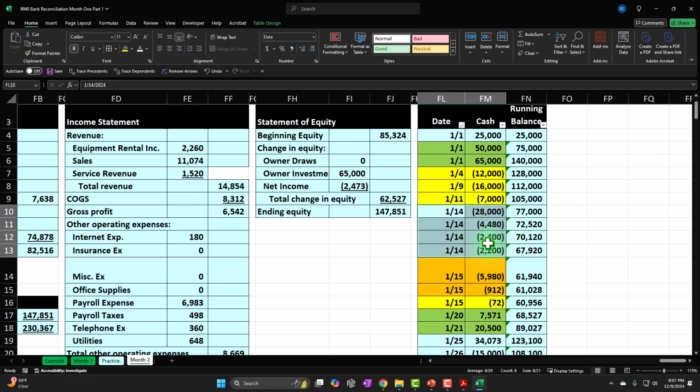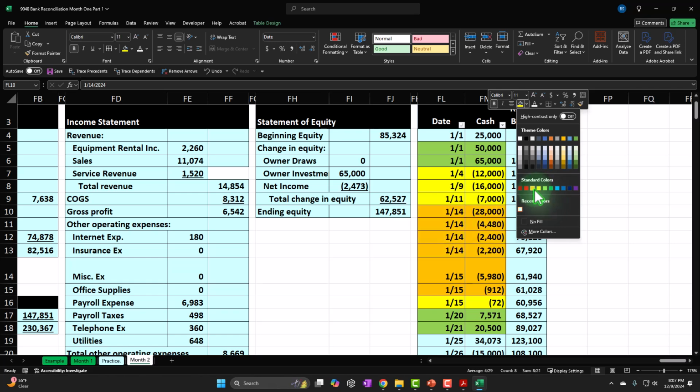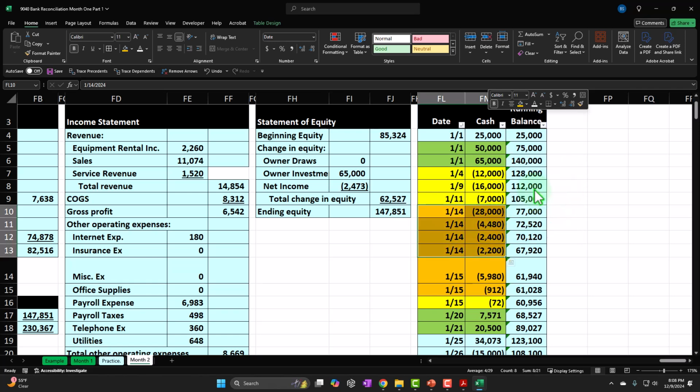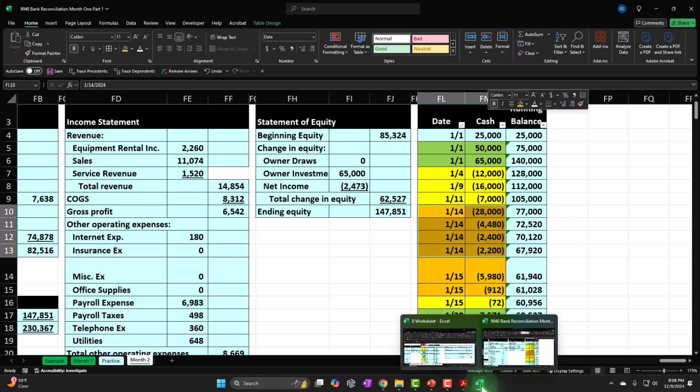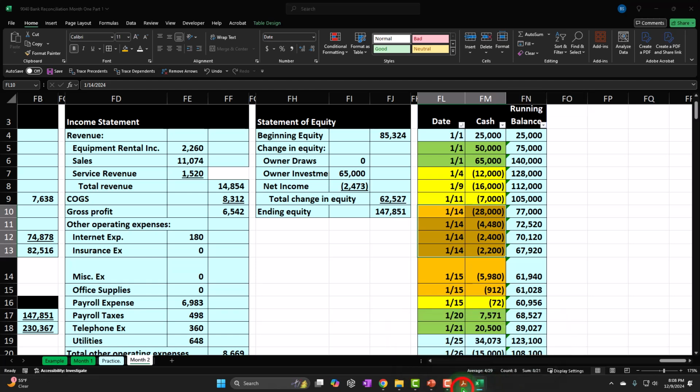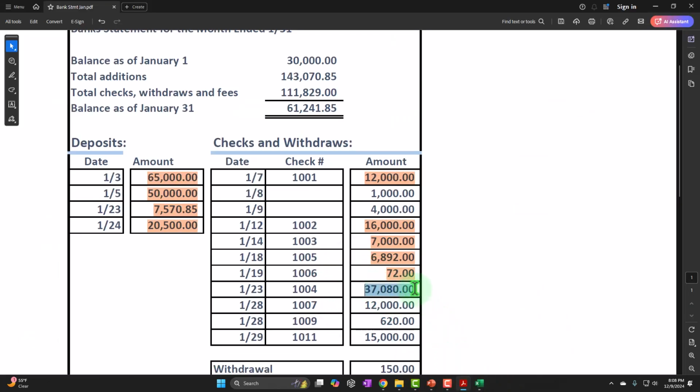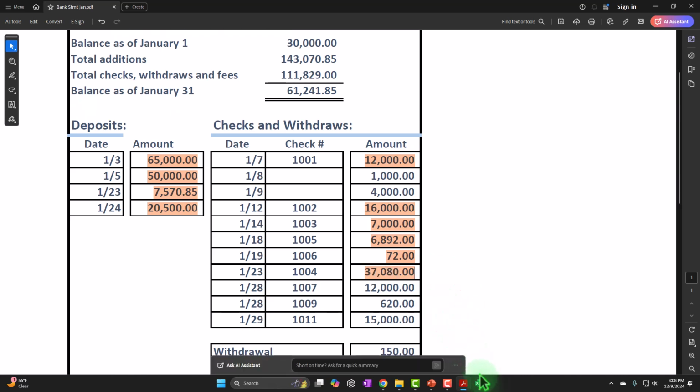Let's group these. Let's make those. I have another problem grouping section, so let's make those orange again. I'd like to make it a different orange, but that's okay. We'll do those. And then what else do we got? So I think that's this one. So then we've got the 12,000.